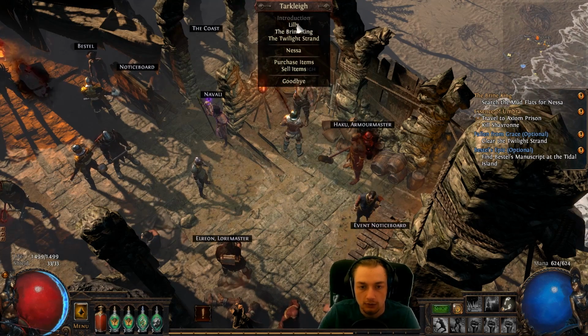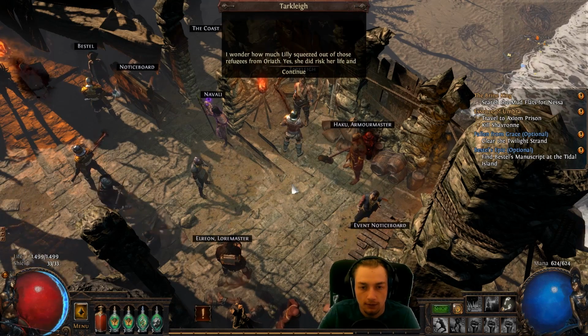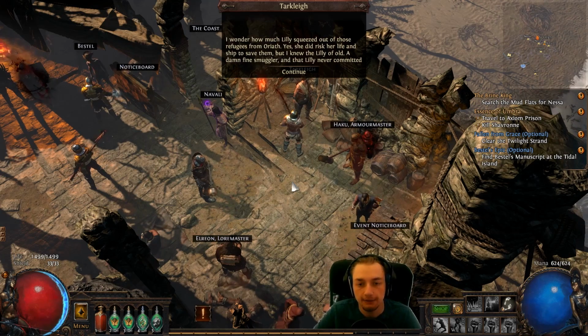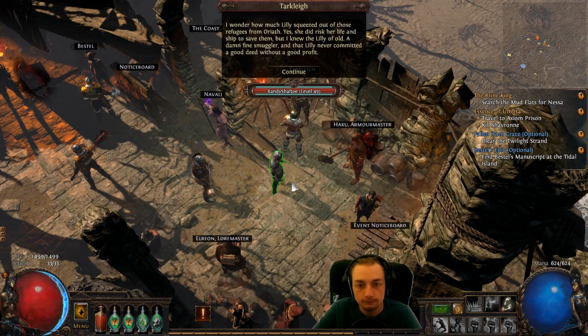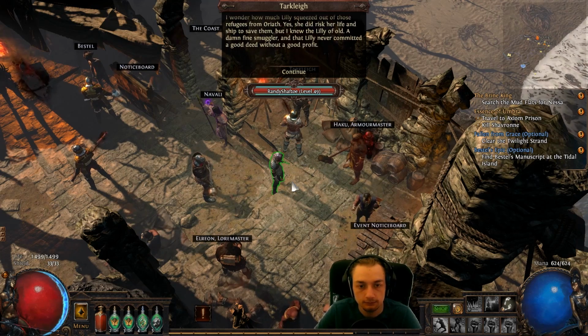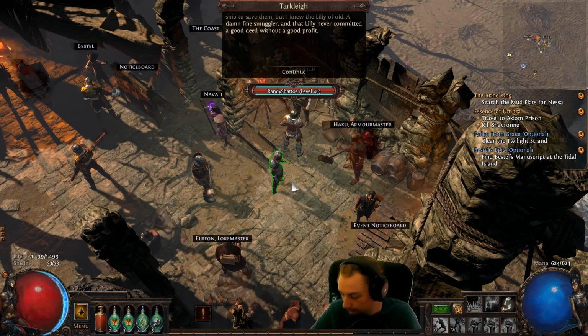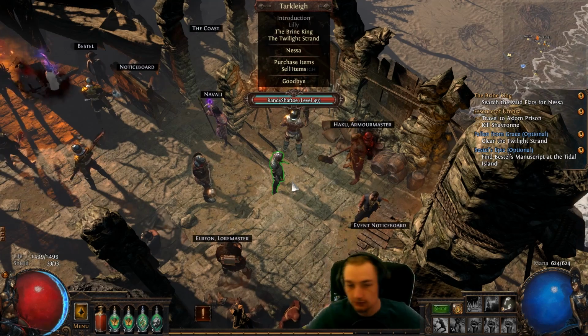Alright. So, tell me more about... Wait, Lily? I wonder how much Lily squeezed out of those refugees from Oriath. Oh, yes, this is Lily. She did risk her life and ship to save them. But I knew the Lily of old. A damn fine smuggler. And that Lily never did a good deed that didn't also turn a profit. That's not a bad thing.